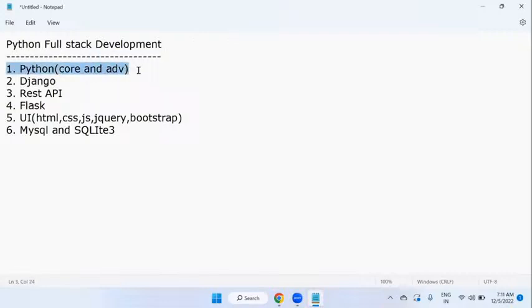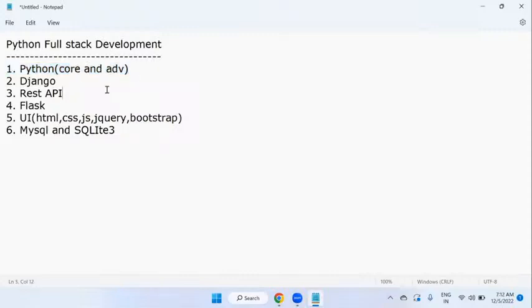Because every Python full stack developer, or any full stack developer, I'm speaking like Java full stack, .NET full stack, should be aware of at least one programming language. So here we are going to work on Python full stack development, so you need to have an idea about the Python programming language. This is the only programming language you are going to learn. Remaining all are not programming languages.